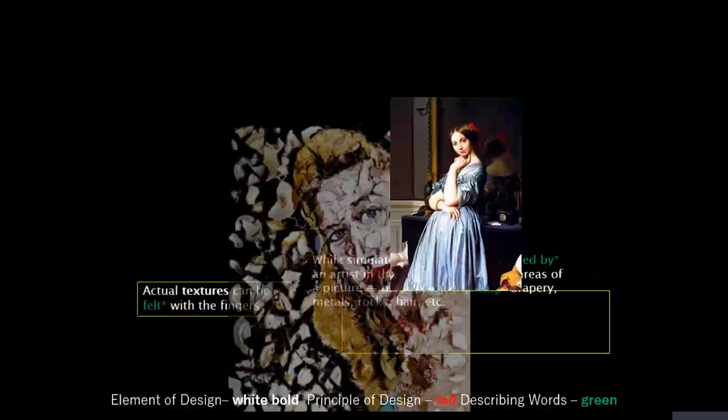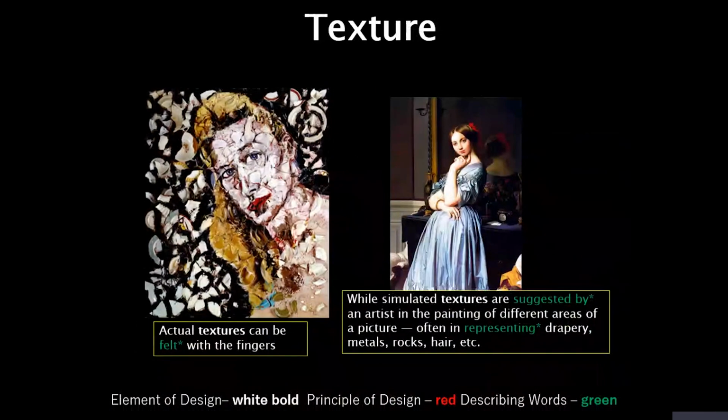Next one is the texture. Texture is an element of art that refers to the surface, quality, or feel of an object. It's the smoothness, the roughness, the softness, etc. Texture may be actual or implied. On the left side, we have the actual texture, which can be felt with fingers. There are artworks that when you touch them, you feel they are rough, or they have an effect where they are not smooth, or the paints and colors are embossed. We call it the actual texture.